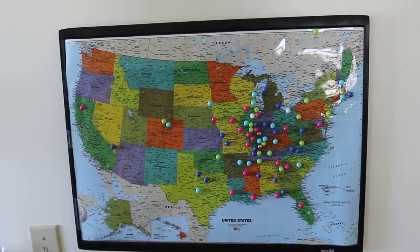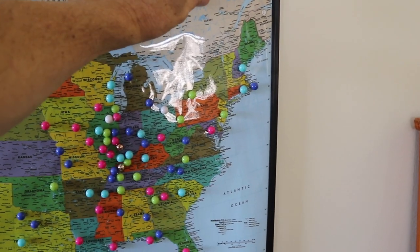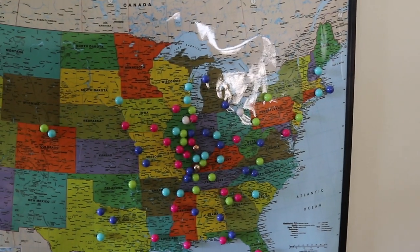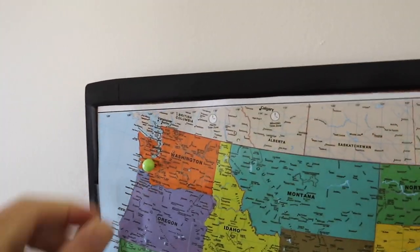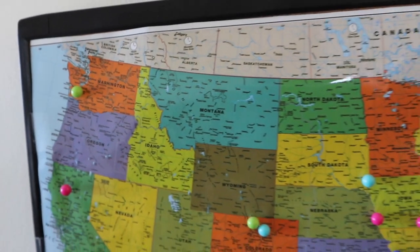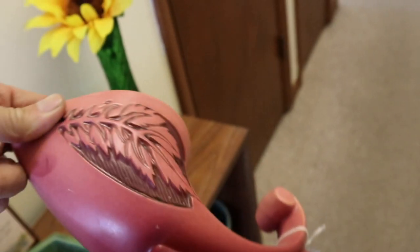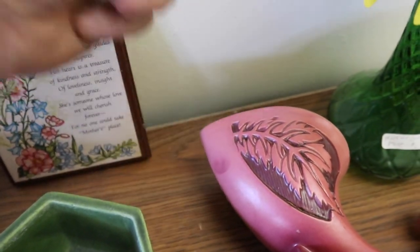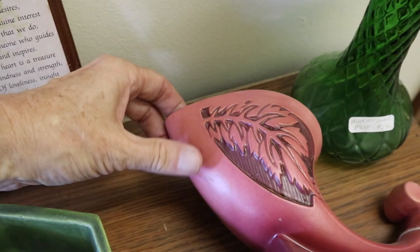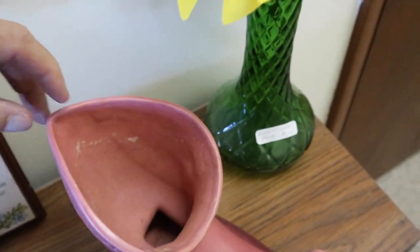I always like putting my push pin in for where I came from — that'll hold the map together since I'm really from all over. Here's a nice piece of Roseville silhouette. It's priced right, but it looks like it was a factory second. This is about the time Roseville started having some quality problems in the late '40s — you notice the glaze has a little smudge there. If I thought that was just dirt and would come off, I'd get it, but I don't think it will.